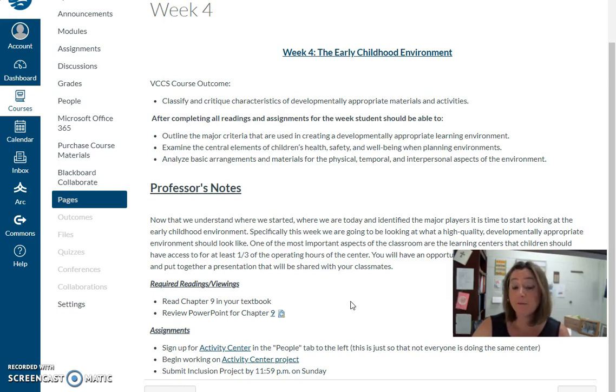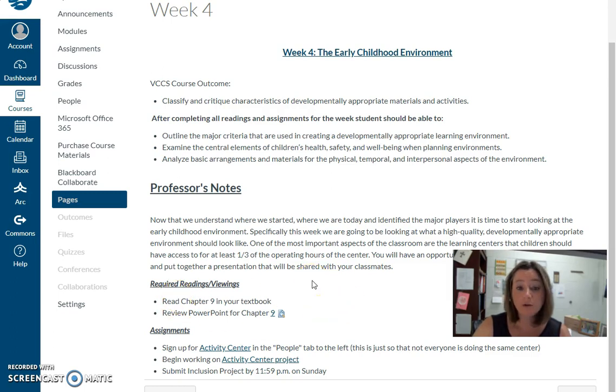And there is a cap of 4 students per center. Now, just because there's 4 people signed up for the center does not mean that y'all are working together. It's just so that we don't all have an activity center project on the art center, and then there's 8 other centers that nobody learned anything about. So I put a cap on them so that if one is already full, you have to go to another one. And I'm going to show you how I set that up for you.